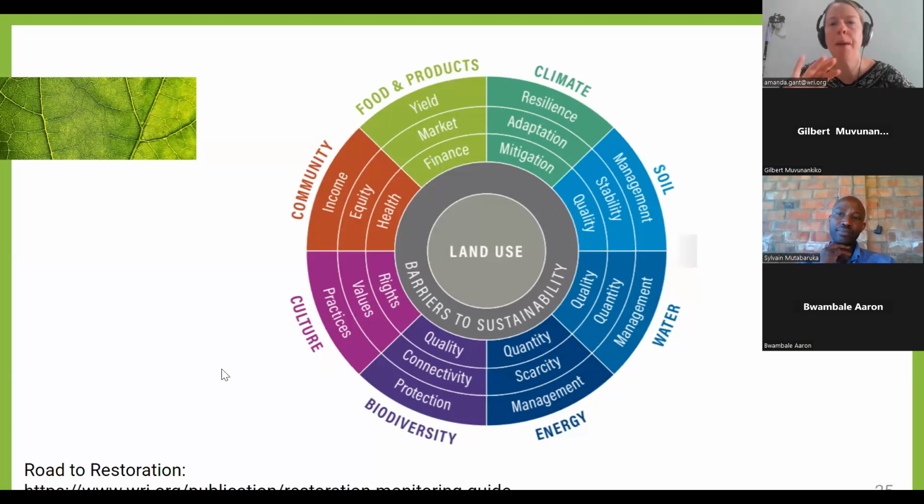It's a whole publication. But the point of this is that there are so many different ways that your intervention might be helping. And so to be aware of those different ways, because then that's when you can create a story around it. Maybe it's helping with climate, and that basically means carbon. Maybe it's helping with soil improvement, like we just spoke with John. Maybe it's helping with water. When you plant more trees or have the right kind of plants, you might have better water management for your area. There's biodiversity, increasing culture.